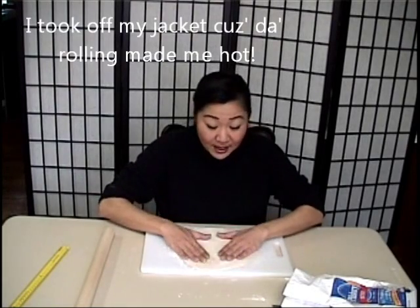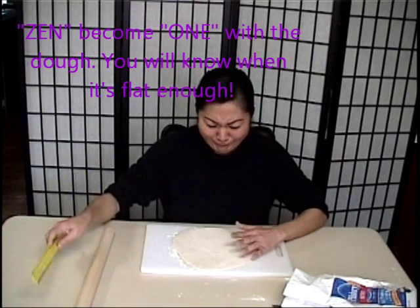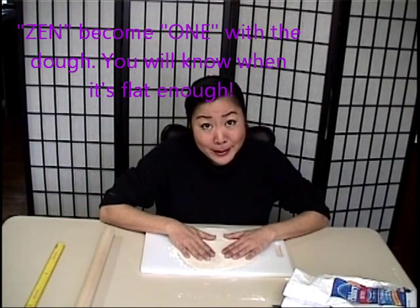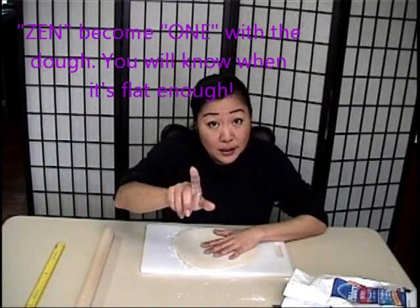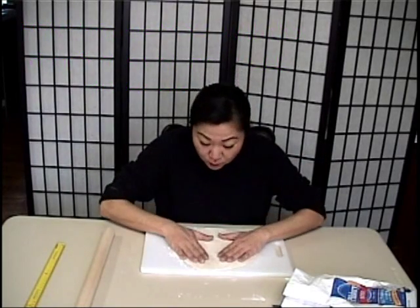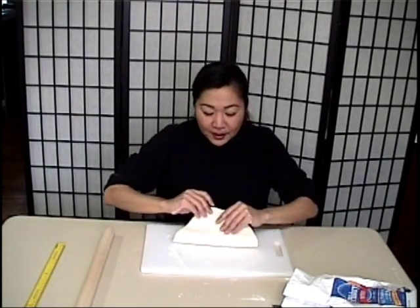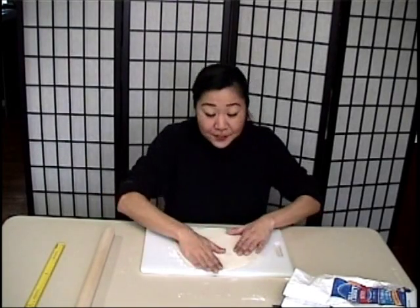Once you get it flat, how you like it, supposed to be 1/16 of an inch. I like mine not too thin and not too thick. And don't forget, it's gonna puff up when we boil it, so keep that in mind. After you've flattened it out, you get a cutting board, and then, yes, you flour the cutting board, and then you flour the top, and we're gonna fold it like a fan. Watch. Origami.